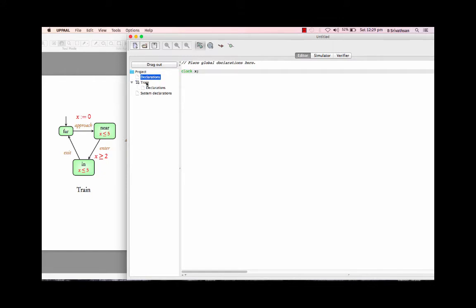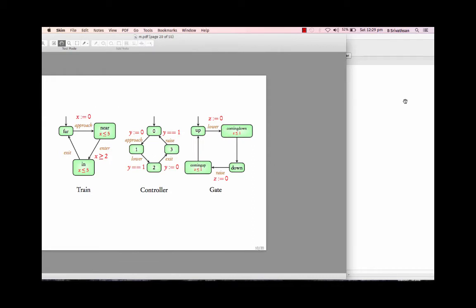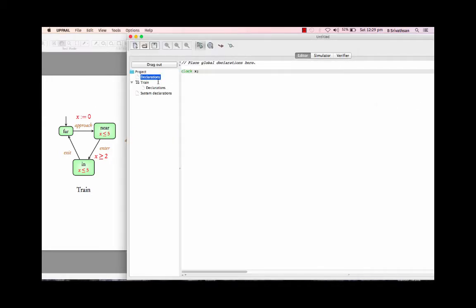Either you can declare it along with the train, or you can place a global declaration. In this case, we could have declared it with the train because x is not used anywhere else. However, you could as well declare it in a global fashion. Doesn't make a difference for this example.